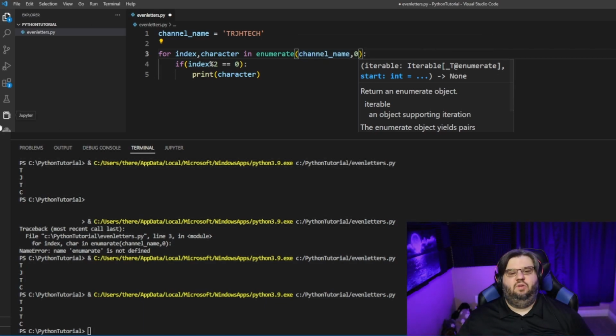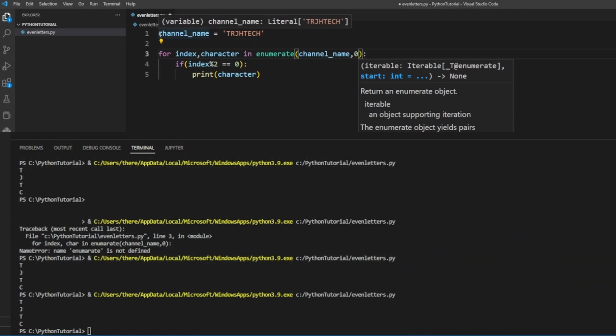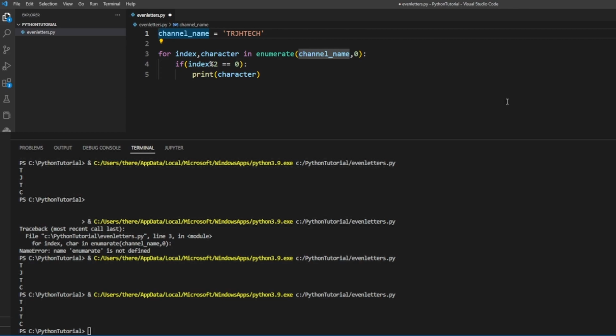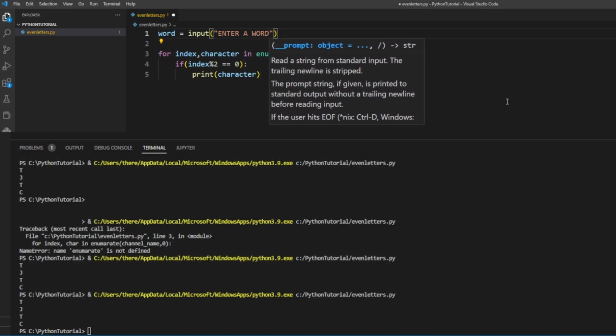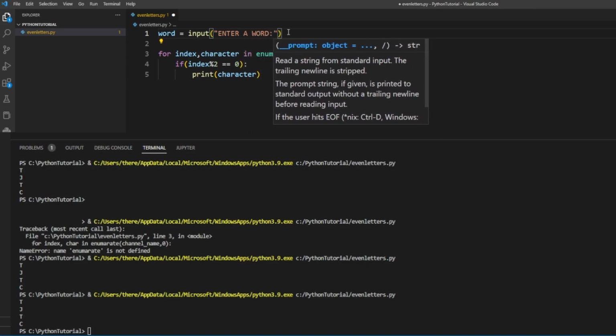So now let's make it so that instead of having a string predetermined, we actually get an input. So to do this, we're going to declare a variable and we're going to say word equal input, and then we type what we want the prompt to be in the command. So we're going to say enter a word and then colon. And so it's got a prompt in the command prompt down here, or PowerShell. And we're going to have to type in a word. It's going to store that in word.